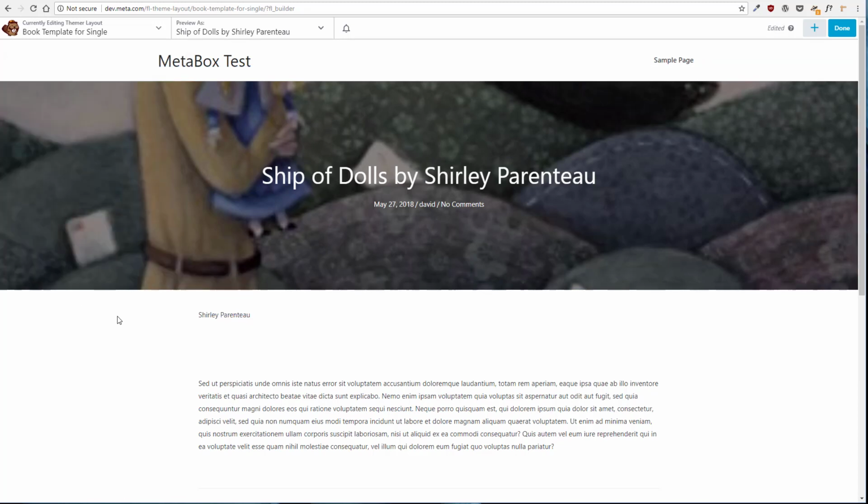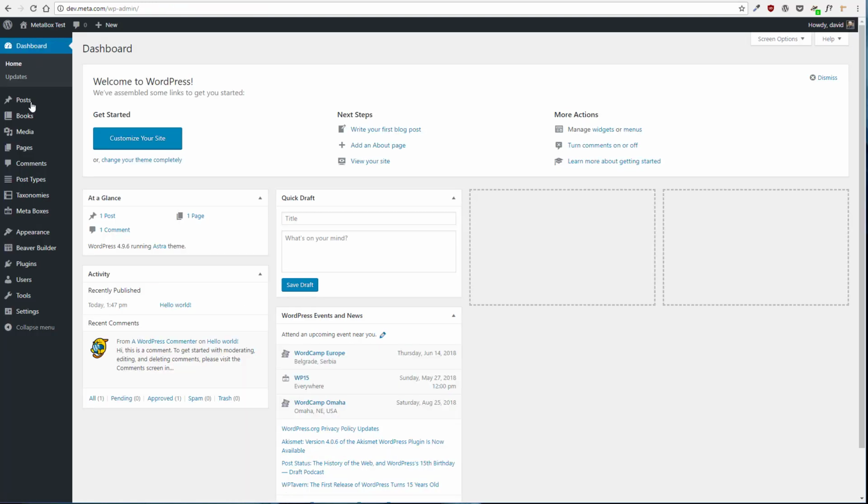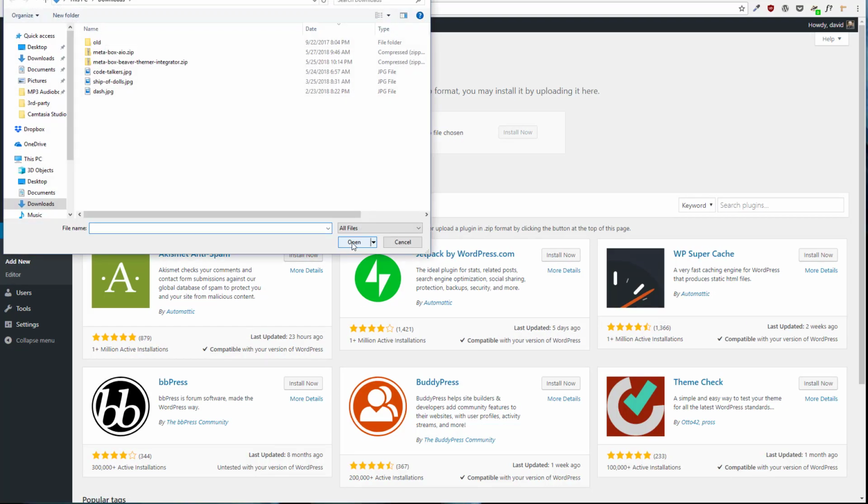Now, one of the nice things that the creator of MetaBox did is they created a bridge plugin for Beaver themer so that you don't have to remember the fields. Because if you had a complex custom post type, you might not remember them. So let's save this and go and install that bridge plugin, which I've already downloaded here, Beaver themer integrator.